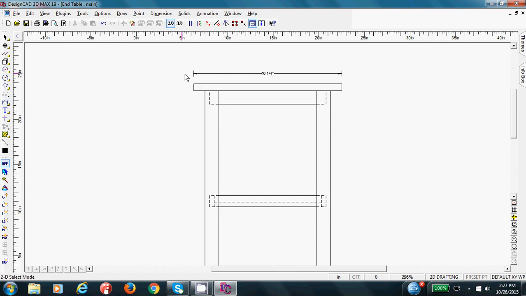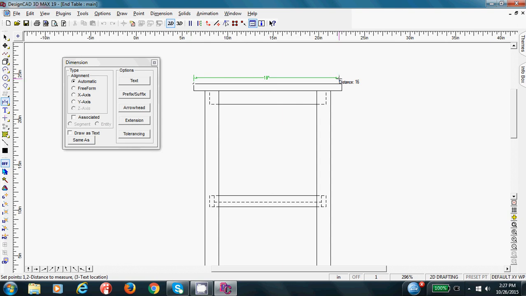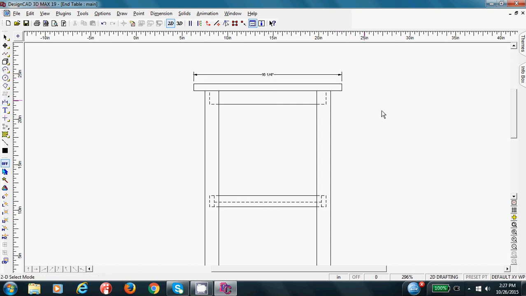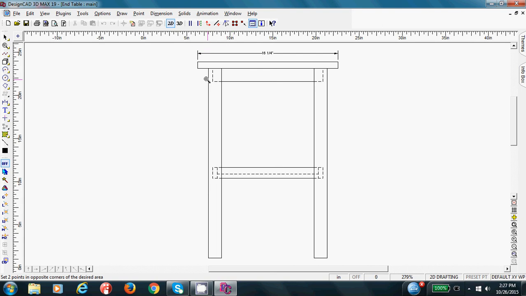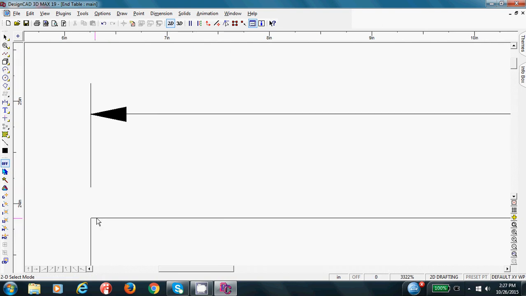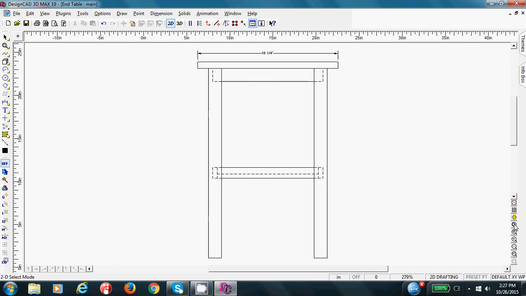Okay, so let's see. I'll delete this. It's nice to go ahead and draw some dimensions, and then that way you can see if it's going to work for you, and that's good. So if I was to zoom into that, I have my gap and my overshoot. This is overshooting the arrowhead, 0.3, and this whole line is called my extension line, and this line here is called my dimension line because it houses the dimension.